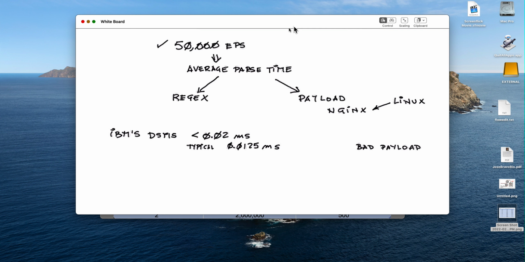And what are the things that can happen with a bad payload? Well, for one, because the structure of those logs is similar but not equal, the average parse time increases dramatically. Also, what you are parsing for in every log you get may never be found. So the system has to expend all this hardware and software to look for something that it will never find. Those things affect your average parse time negatively.